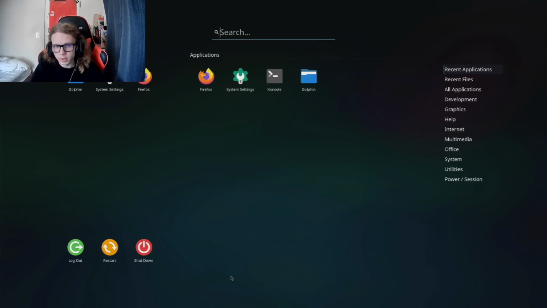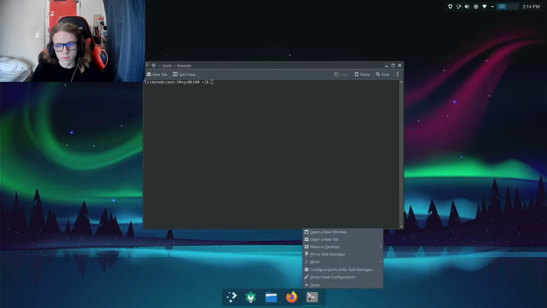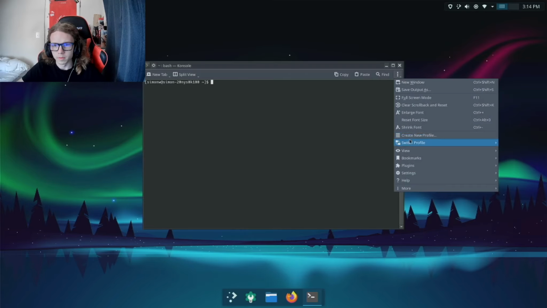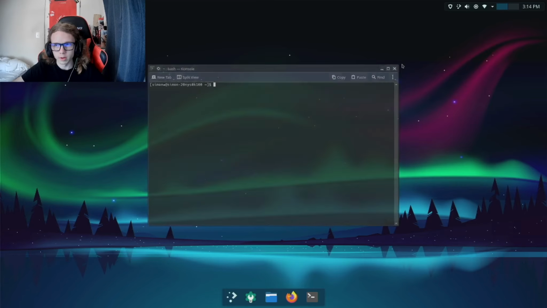So let me also add the console to the task manager. There we go. That's kind of all I need actually. And oh yeah, we can also configure different profiles for console, but I'm not going to do that actually.